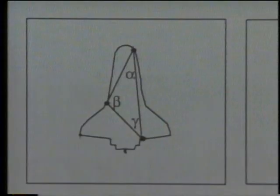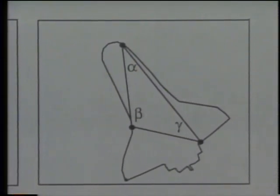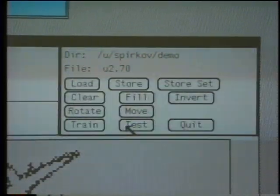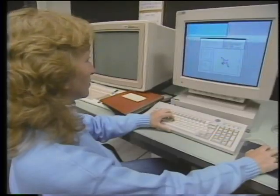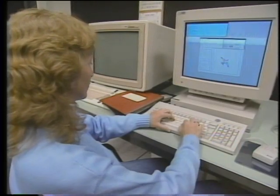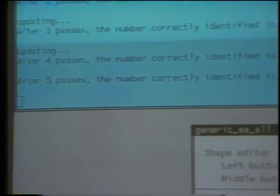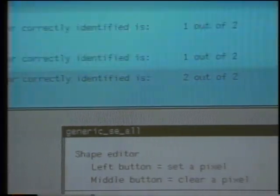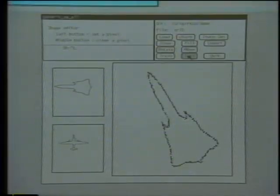The network's main feature is its ability to recognize the same object even if it's in a different position from the training set. The neural network is trained in terms of triangles, where the triangle is a distortion invariant feature. If you draw a triangle from any three points around the edge of an object, then take that object and move it, rotate it, and scale it, those three points still form a triangle with the same included angles. The neural network distinguishes between objects by identifying different triangles in each, and this distortion invariance is built into the architecture — it does not need to be learned. This means the higher order neural network requires shorter training time and achieves 100% recognition accuracy on distorted views.